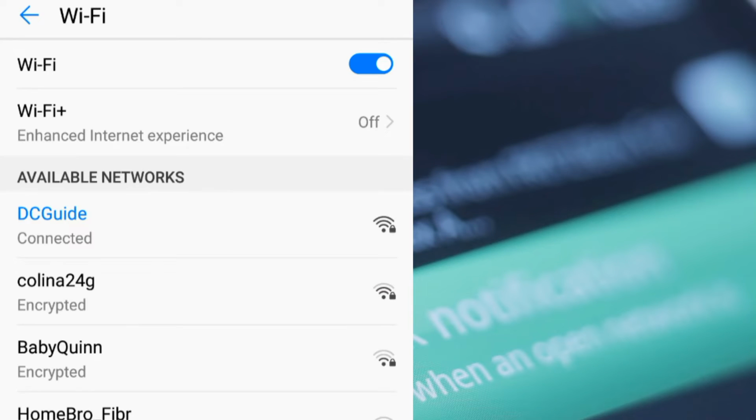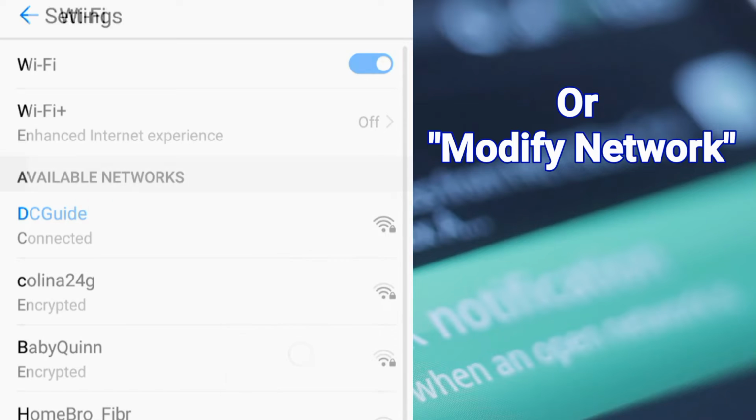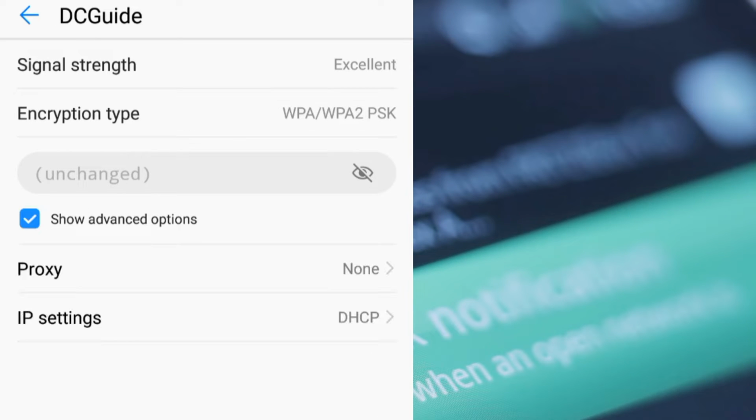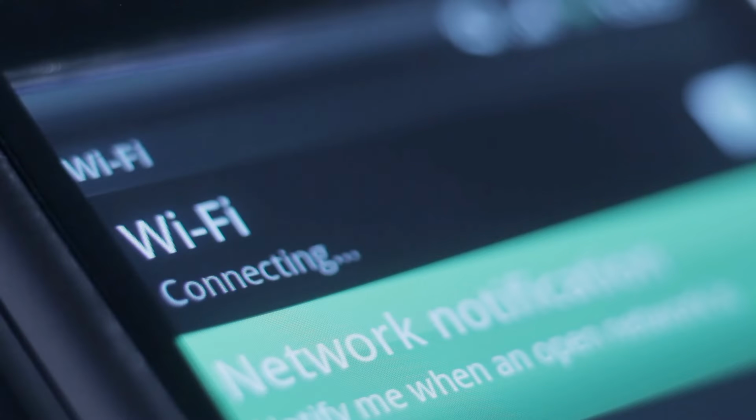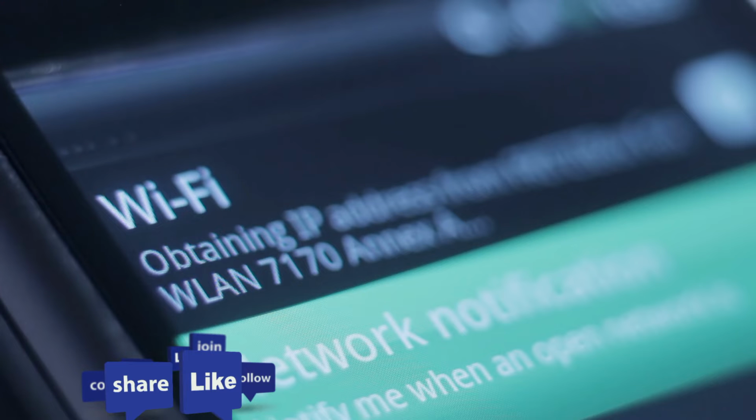Now, go to your Wi-Fi. Here you don't have to change or retype your password, just long press the Wi-Fi name until you see Modify, or Modify settings. Then click on Show Advanced Settings, or Advanced. And tap on IP address, click Static. The last is to change or put in a new and unique IP address.